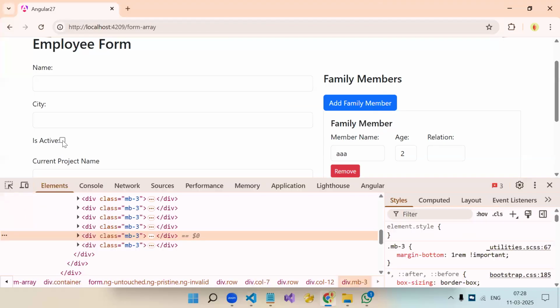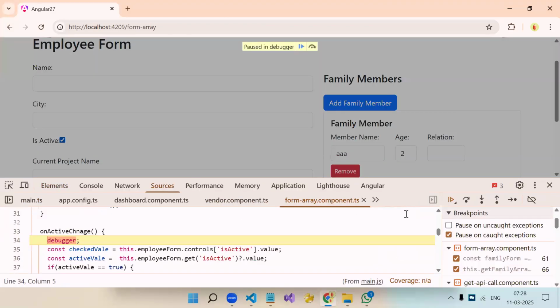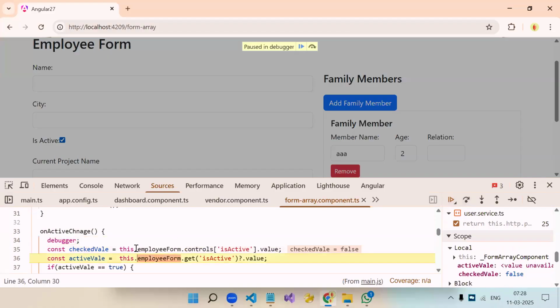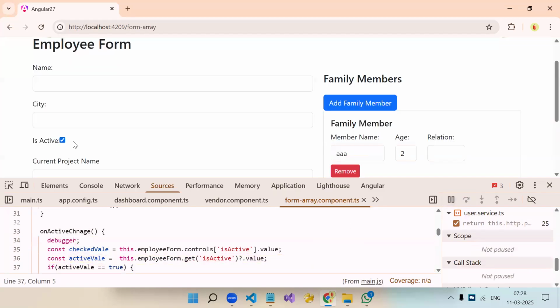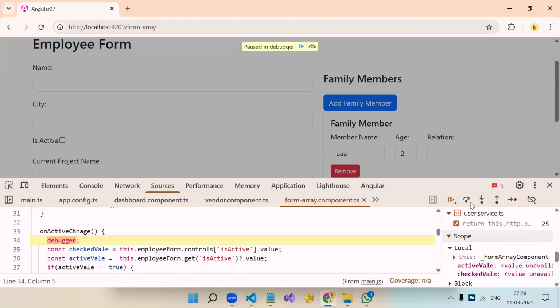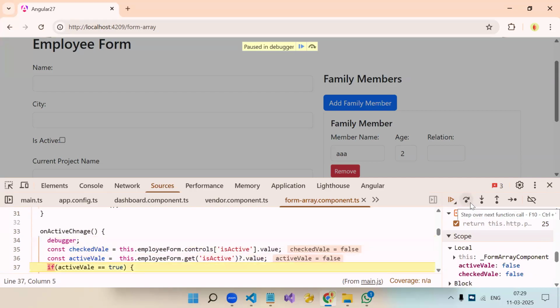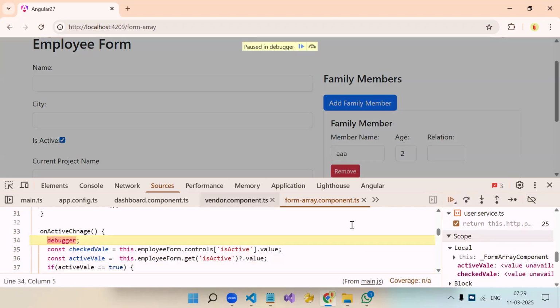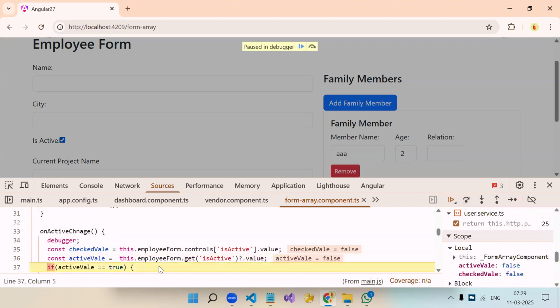If I change, see, my function got called. Then see, wait, why did we get a false value? Vice versa, it will be here. Let's check. Now we will get... No, both times we are getting a false value only. How come? How are we getting a false value?